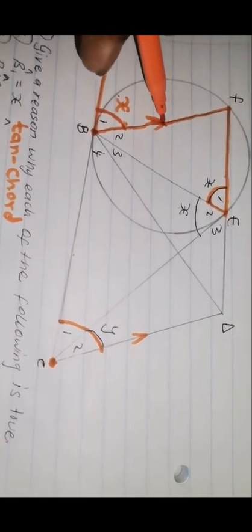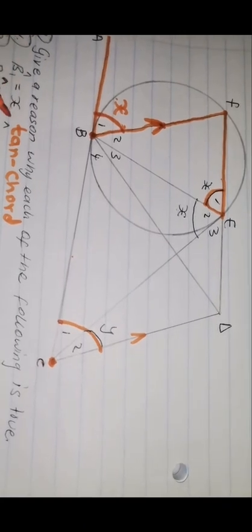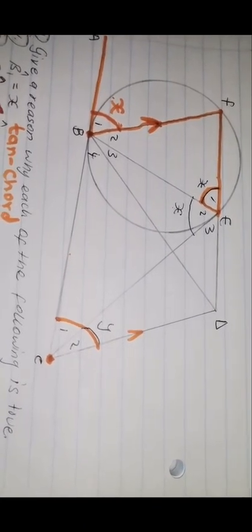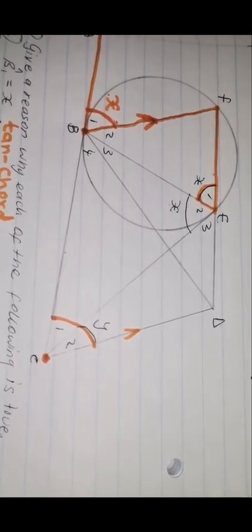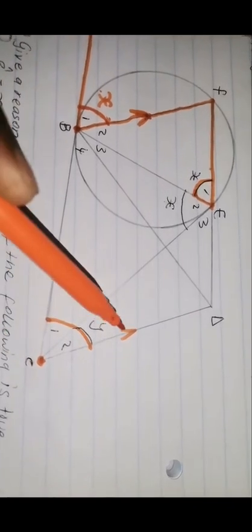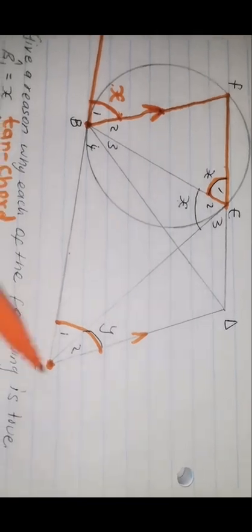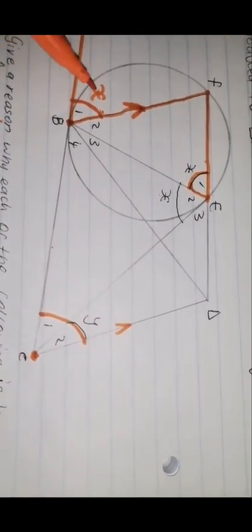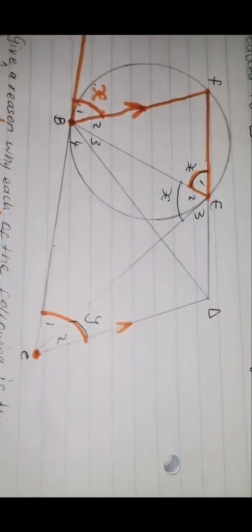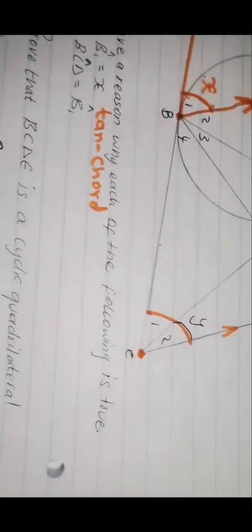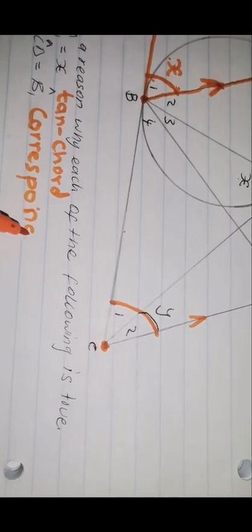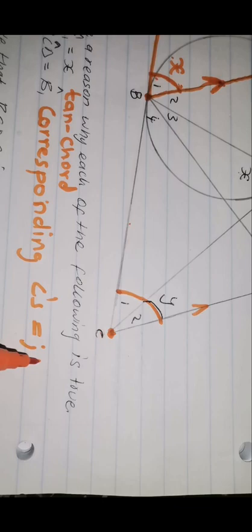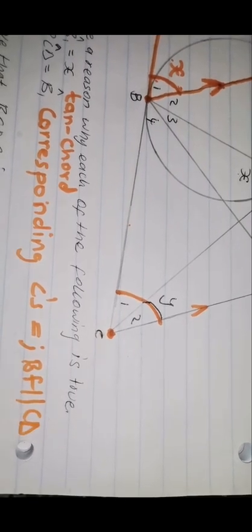I can see that I have my parallel lines here, and in grade 9 we dealt with the shape FUN: F for corresponding, U for cointerior angles, then N or Z for alternating. So I can see that there's an F here, and BF is parallel to CD. Therefore, B1 is equal to angle C, all of it. Reason: corresponding angles are equal, such that BF is parallel to CD, guys.